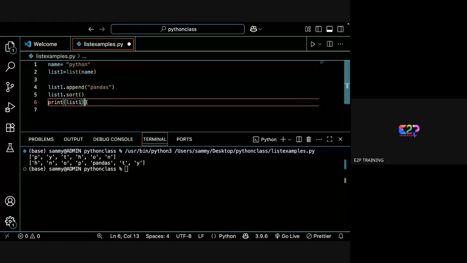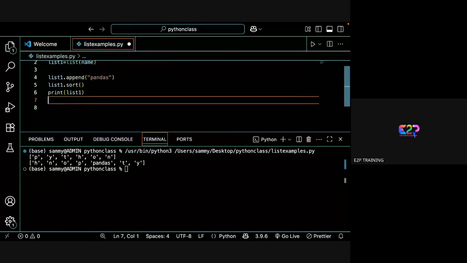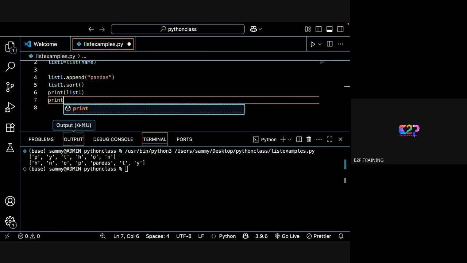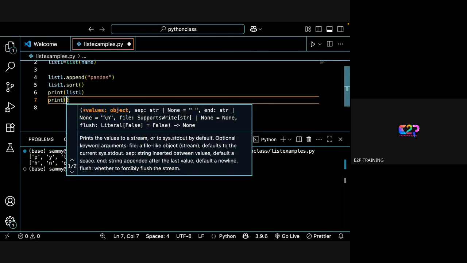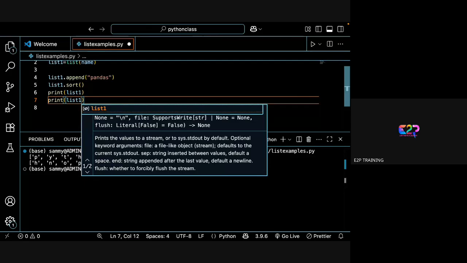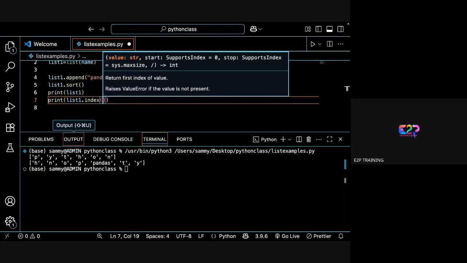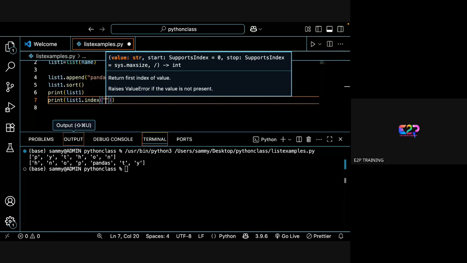If you want to know where exactly this pandas is, in which place pandas is there, then you can write print of list one dot index of, then you can write pandas simply in single quotes or double quotes.